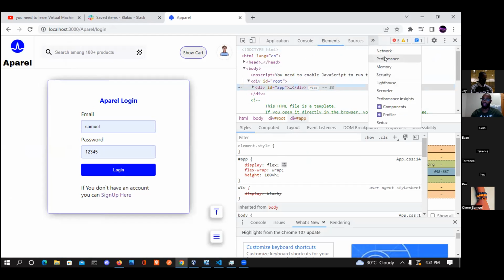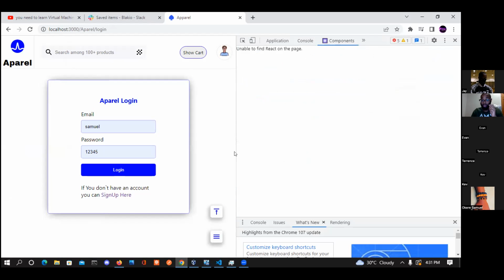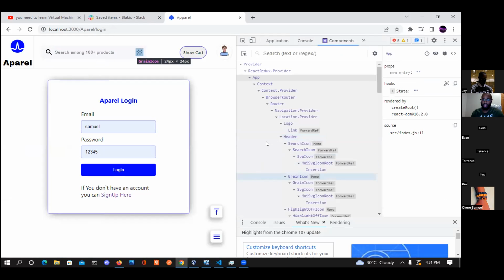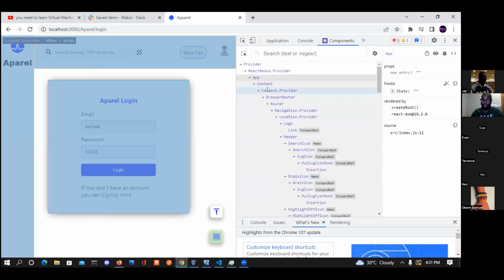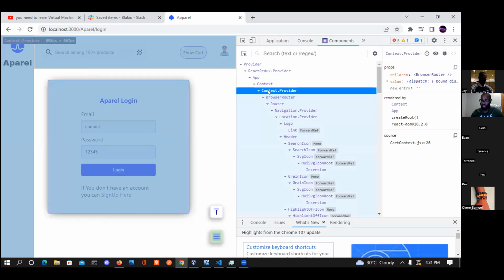Click on that and go to components. Click on context.provider, and open up the value on the side menu, under props.